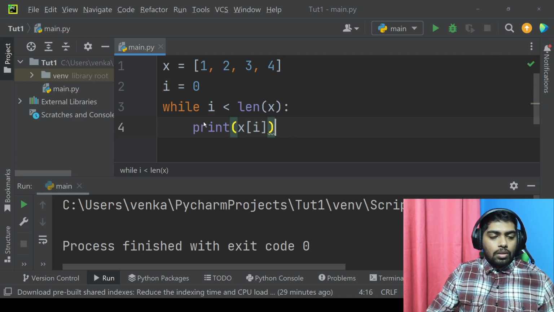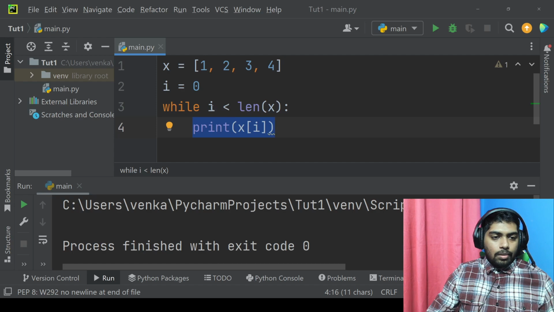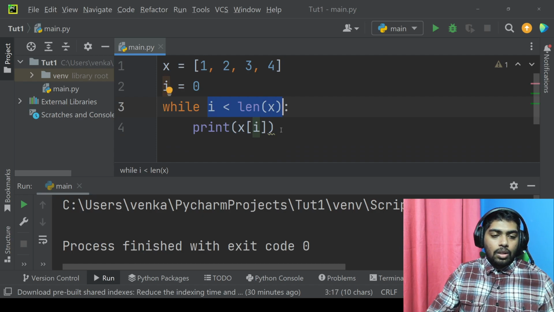So what we have here is the while syntax: while, and then the condition. The condition here is I is less than the length of x, and then the code inside the while. The code inside the while will keep executing until the condition becomes false. So if the condition is false from the beginning, it will never execute.